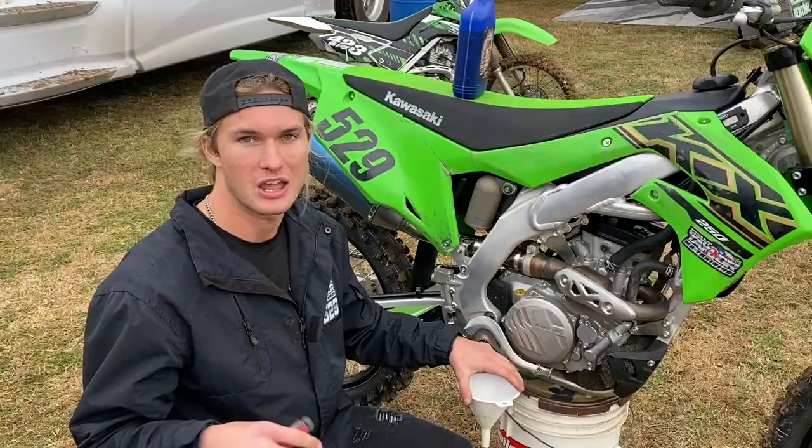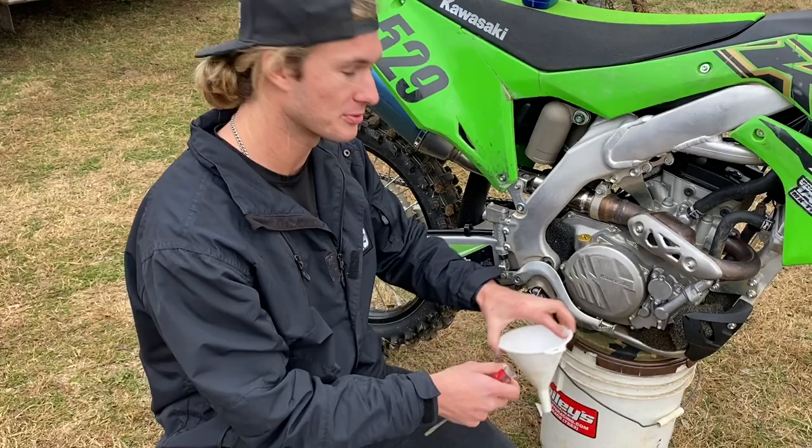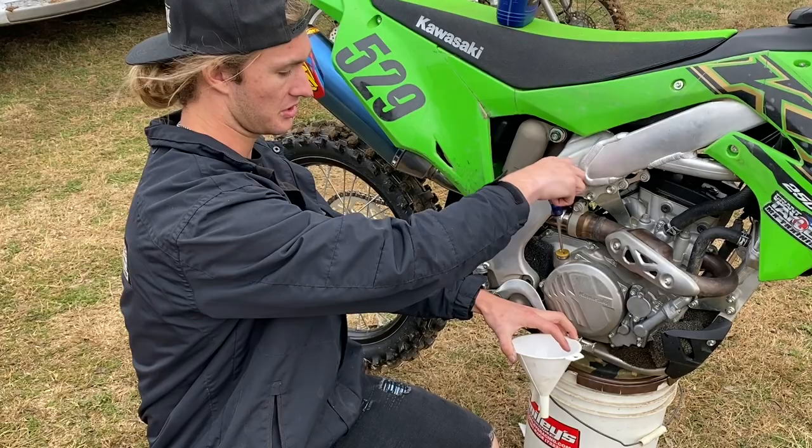If you've got a Cowie, I would highly recommend getting a new fill plug, because this thing is terrible. I've already started to strip it out like my second or third oil change, so you've got to be super careful getting them out. You've got to hold the screwdriver in crooked, and it's a huge pain. I already broke it loose because I didn't want to fight with it on camera. So you get this thing out of there.